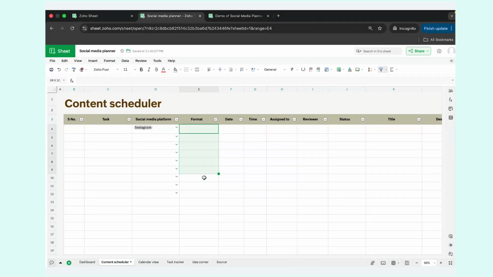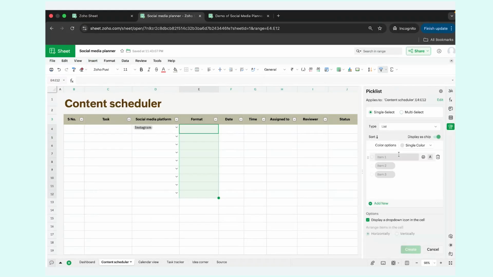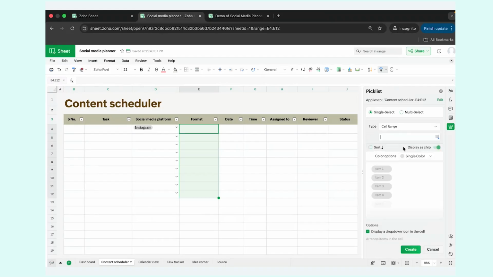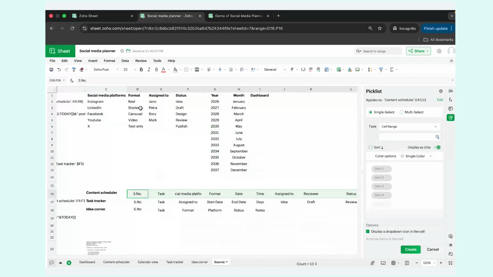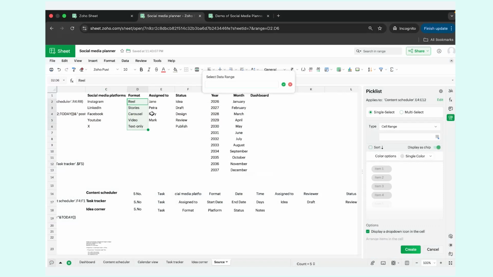And I'm also going to do the same for the format. I'm going to say cell range, go to the source data, given the format, select this range. Okay, click create.